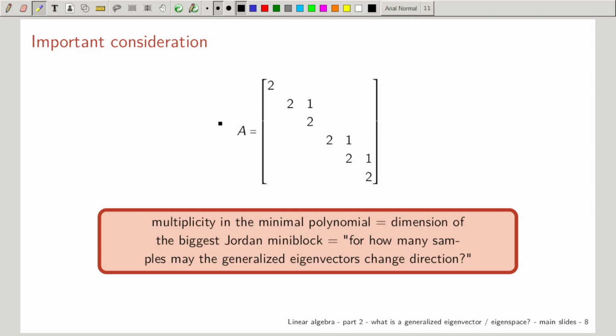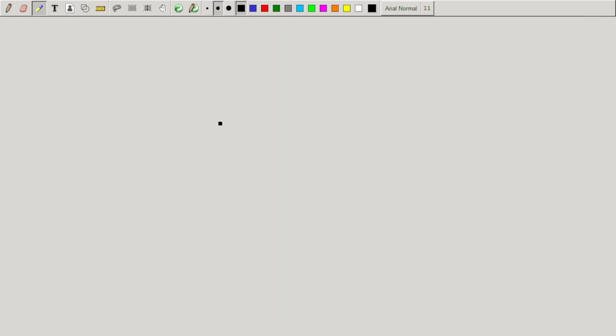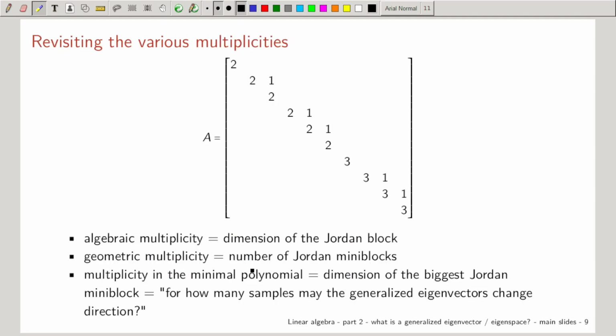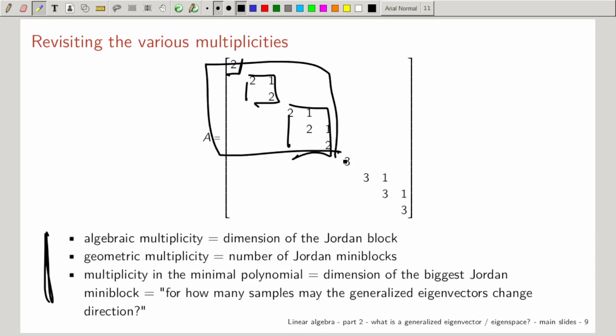How much are we together, people? I know it's kind of, this is important. Read this stuff here. Those are called Jordan mini blocks. This is called Jordan block. Mini block, block. Okay? Read this stuff and tell me if we are together. 1, 2, 3. Jordan block is the whole stuff associated to the vector, to the eigenvalue.